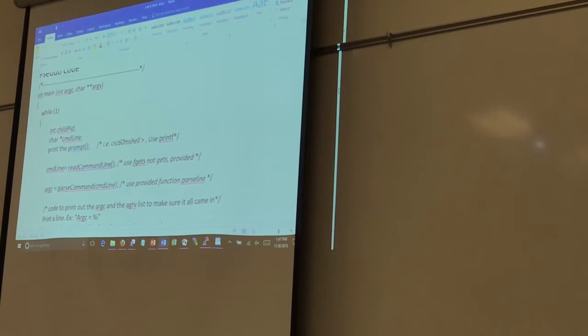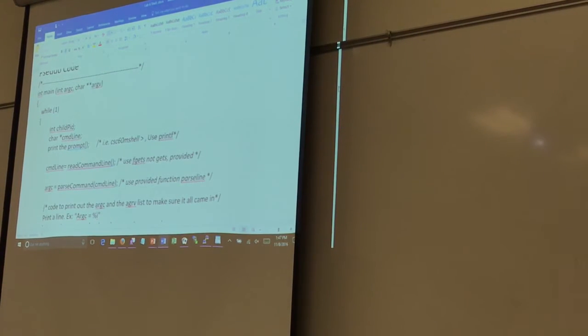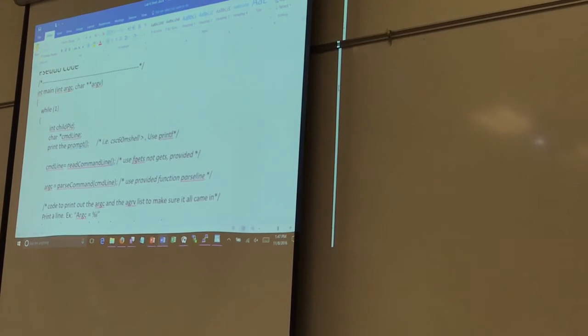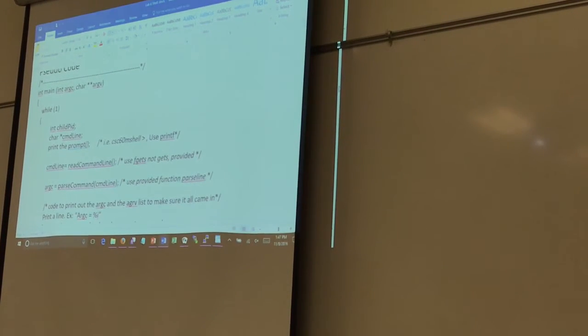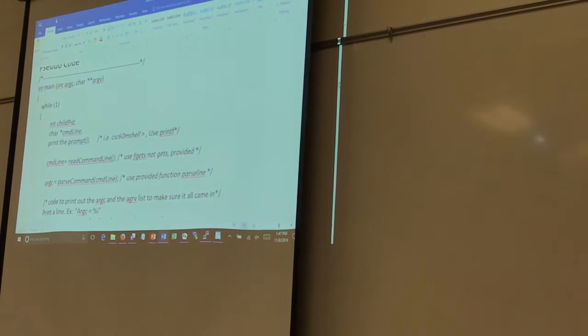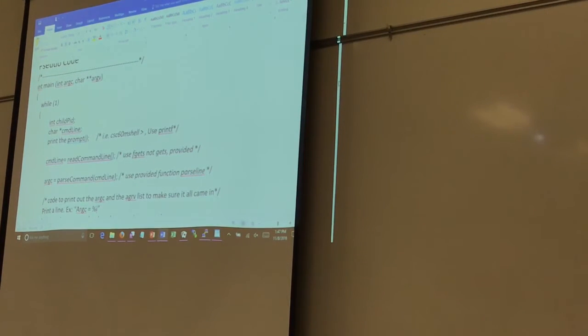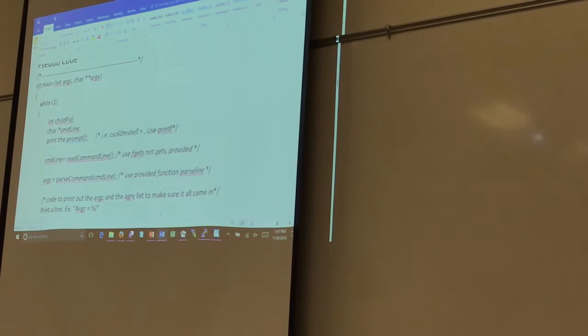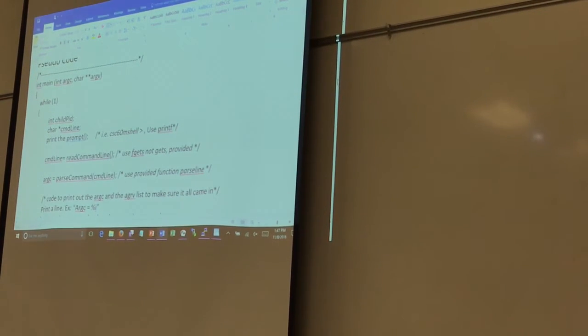That shouldn't take you terribly long. And the pseudocode is really spelled out. Now, when we get to lab 7, which will build on this, the pseudocode will be a little more generic, but we'll deal with some examples in class and figure out what you have to do. So 6 and 7 are going to be a shell.